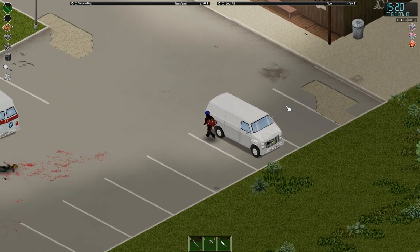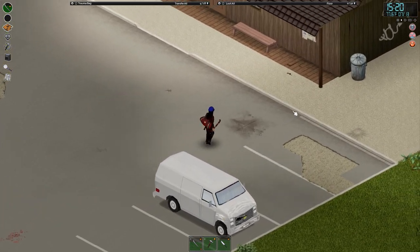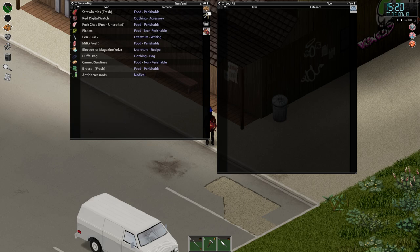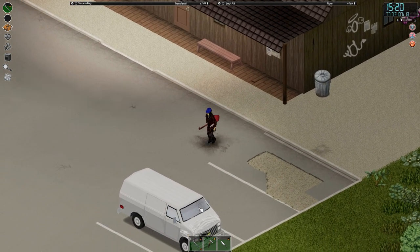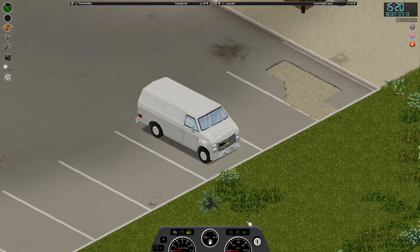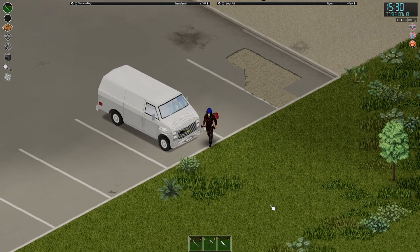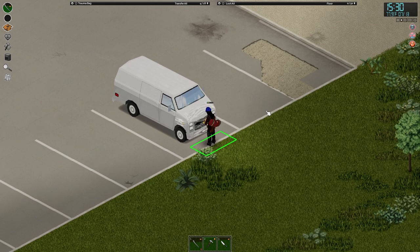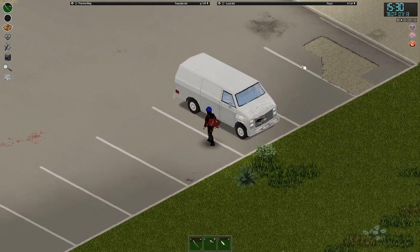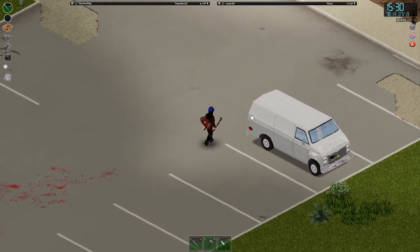I'd rather not smash the window on it to get inside. Looks like we've got a key on the floor just here - is it a key for the van? It is! We can siphon fuel out of the ambulance, that's got a full tank. Lock the doors and the boot - there's no fuel but the battery's full. Let's just check on the hood to see what kind of state it's in. Looks like the front's a bit smashed in - no hood, gas tank's a bit rough but it's not actually in too bad a state. It's got four wheels, so I think we'll take it.